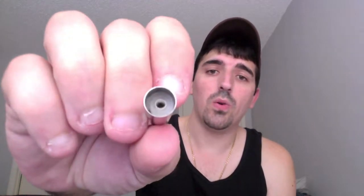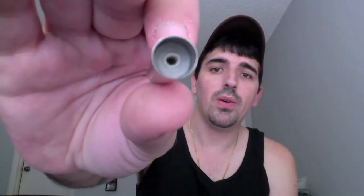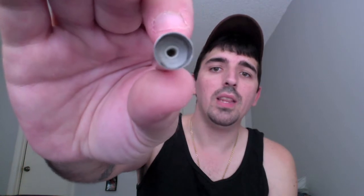It's kind of similar to the Kanger horizontal coil Cartos that came out a while back. It has a horizontal coil inside there. And of course, you're not going to be able to see that. You can see I bite my nails though. So anyway, unlike the Kanger, it's actually closer to the top. It's probably 1/8 of an inch below where the straw starts. It's like right here, the coil.